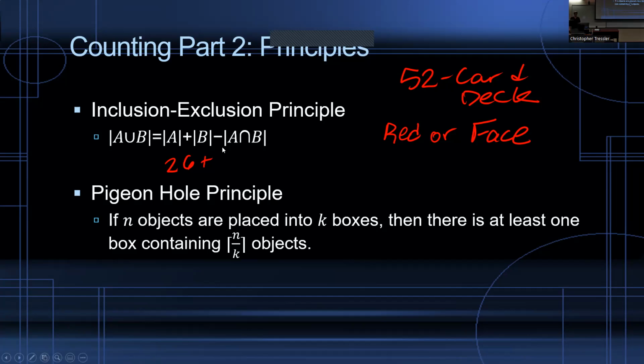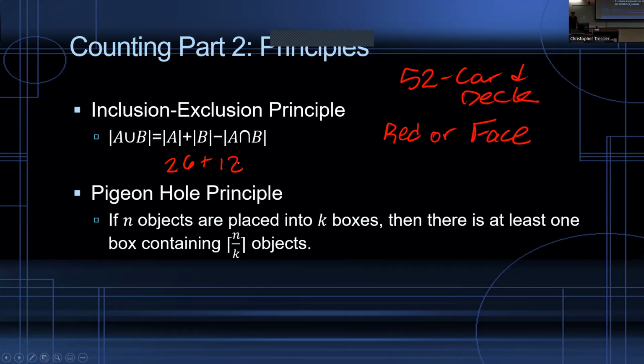Now, for the face cards, there are jack, queen, and king, right? Each jack, queen, and king has 4 cards, times the 3 ranks, so that's going to be a total of 12 cards, okay? However, of the jacks, kings, and queens, we then need to subtract the overlap. The overlap in this case would be the number of cards that are both red and are face cards.